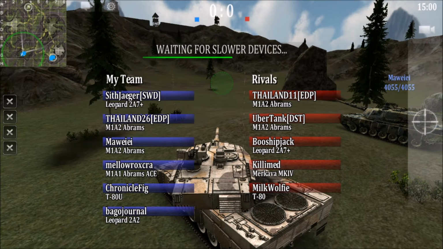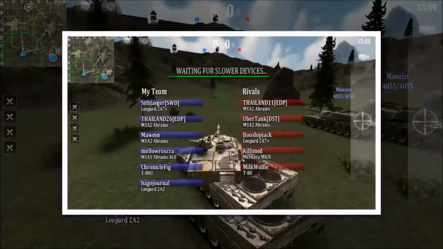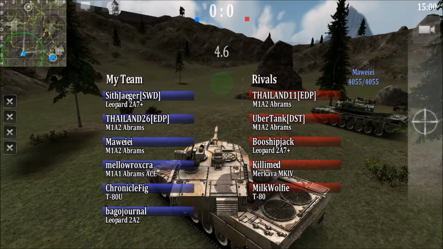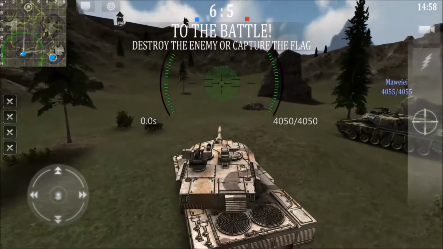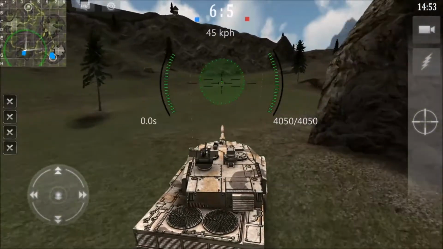We are going to have a face-off with Uber and Thailand here. I guess you can call it a face-off. More like a dogfight and 1 runaway. Taking a screenshot there because it looks like we have 2 guys from EDP. I just now noticed one is Thailand 26 and one is Thailand 11. 6-on-5 match.